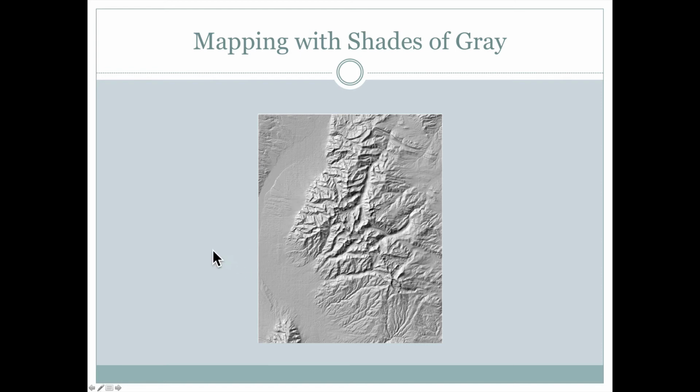In this case here, we're seeing lots of subtle variations in shades of gray, and that's really nice because it gives us some of these very subtle patterns that we're seeing throughout the map here. So sometimes it is nice to see all of those variations in shades of gray, just not usually with polygons. With this sort of raster data, especially digital elevation models and hill shaded data, shades of gray can make very effective displays.